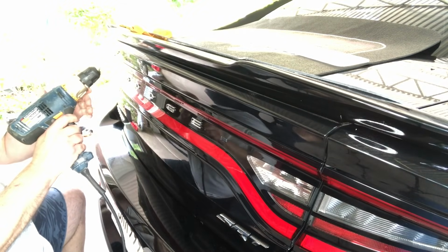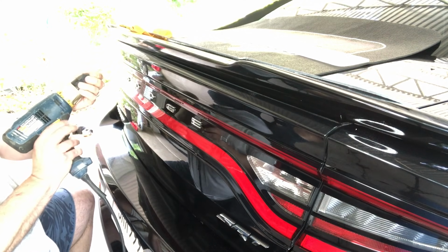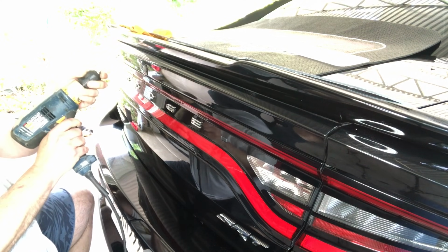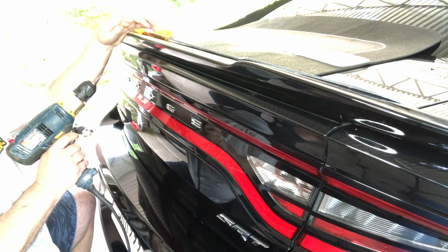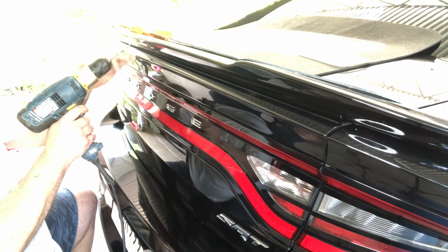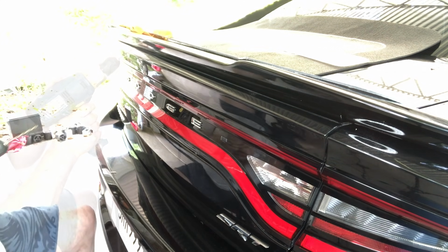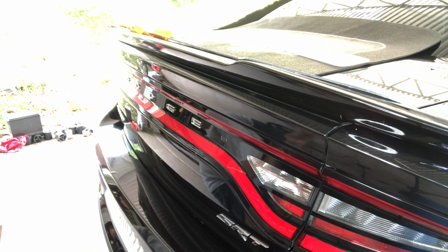Okay, once you have your hole marked, go ahead, and what I'm doing is I'm using a smaller drill bit. Make sure you're going the right way. And be sure you don't come through the back of the spoiler. Really shallow, I should say, so that you get the hole established so we can come back in with our bigger 3/8 drill bit. All right, I'm going to swap over to the 3/8 bit now.